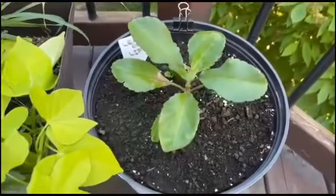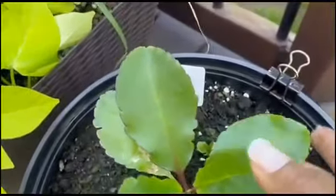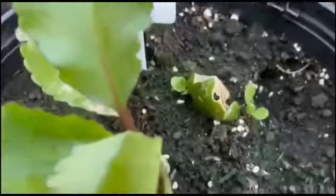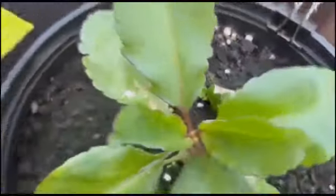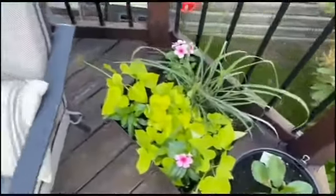I have a leaf of life plant that's growing and I'm very proud of it. There was one leaf that had come off and I just took it and put it back into the soil, and that one little leaf is now sprouting two other plants. That's how we do it here in Canada.